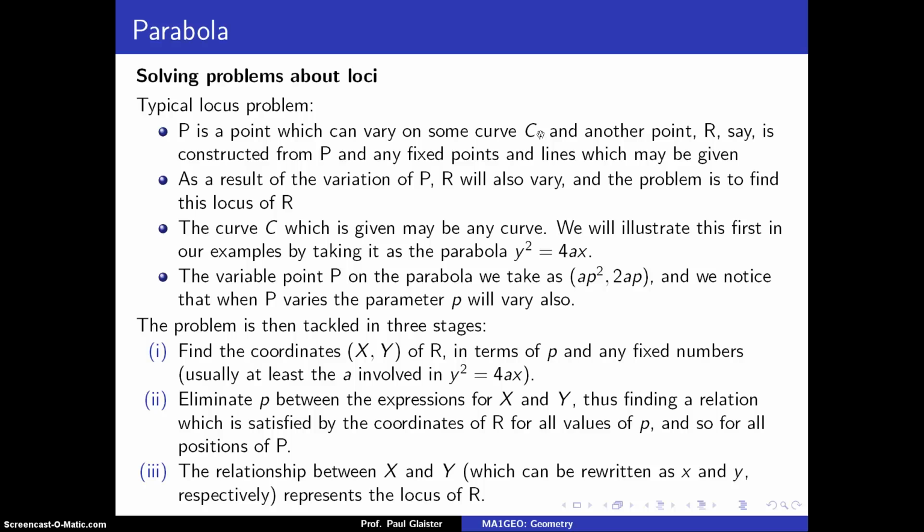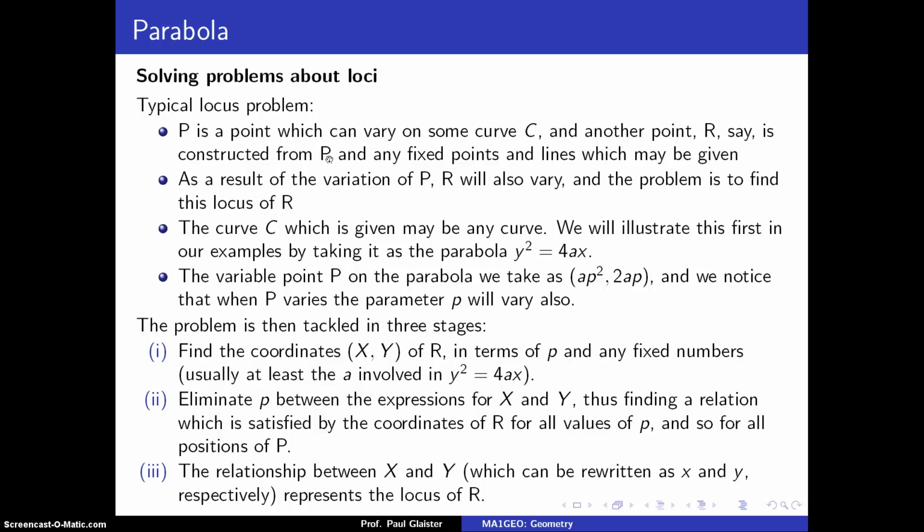based on some given information, other fixed points, lines and so on, and this point R moves. The point R moves as P moves, and the purpose will be to determine the equation for the locus of R as the point P moves. At the moment this all sounds very abstract. When we look at a particular example, you can look back and we'll see that this was the pattern we're following.